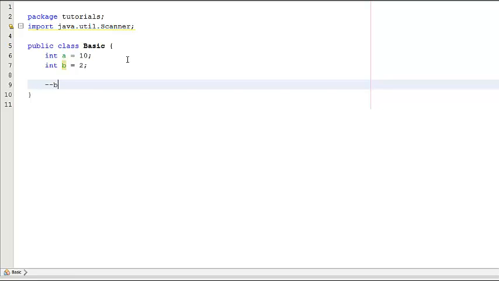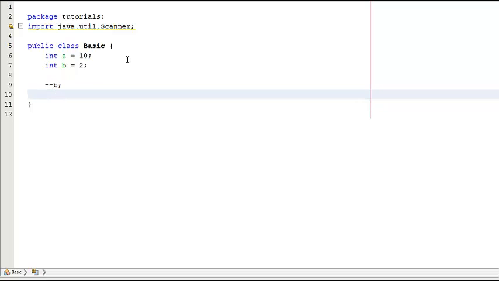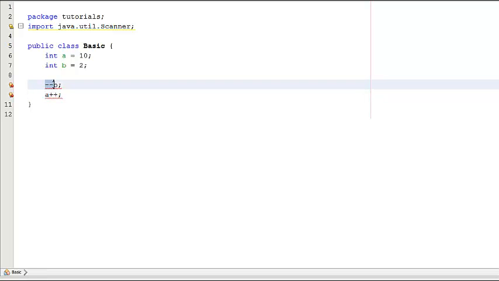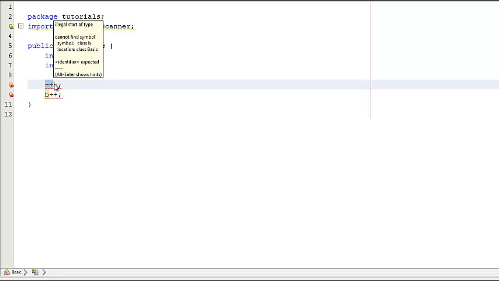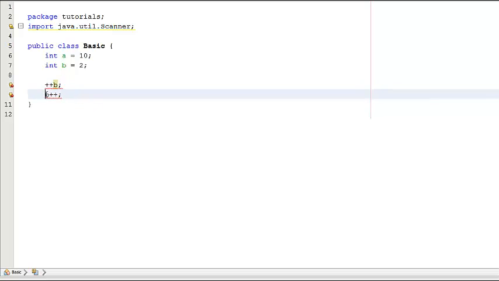You can use minus minus b, for example, and a plus plus. It's different when you put the plus in the back, or let's just put plus for now. It's different if you enlarge it once and then use it, and it's different if you use it first, then make it bigger second.